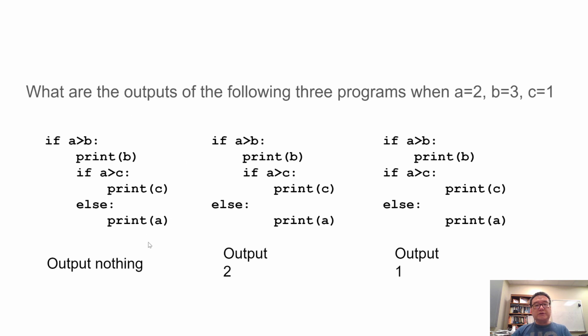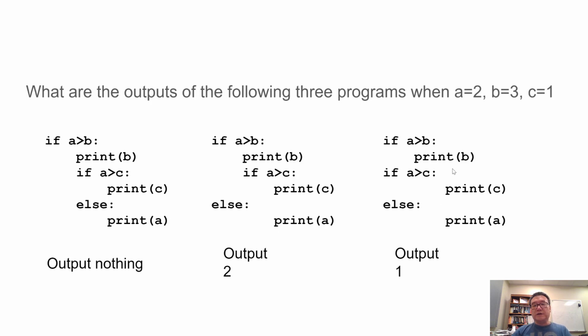Okay, so this is the output. The first version doesn't output anything because 2 is not greater than 3, so nothing gets executed. The second version outputs 2 because this if will be false, then we go to this else branch, because this else goes with this if. It comes at the same level. This else does not go with this if. So this if statement does not have an else branch. And in this version, this outer-level if statement does not have an else branch. So then we will execute print A, which gives a 2.